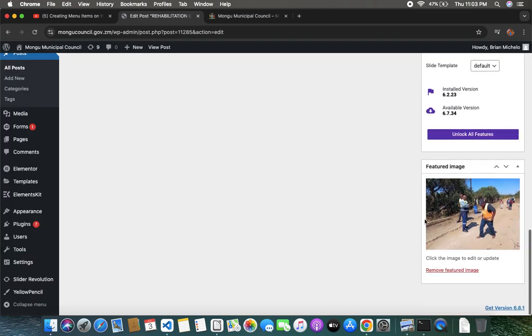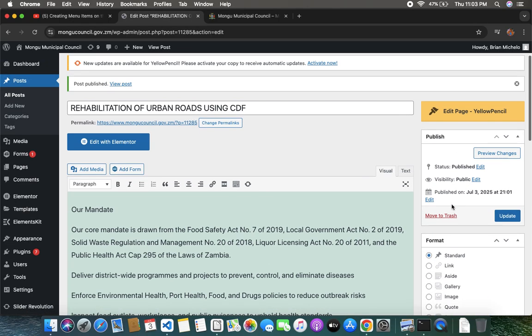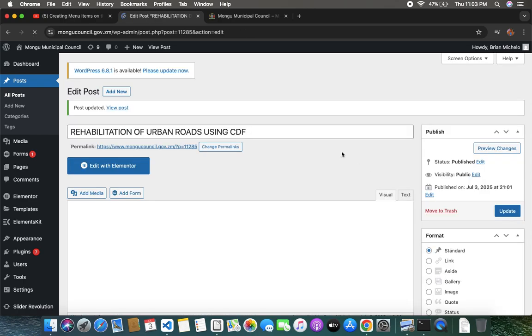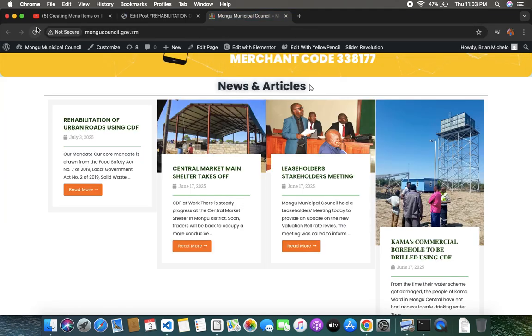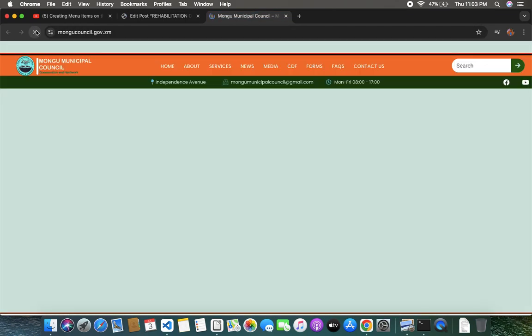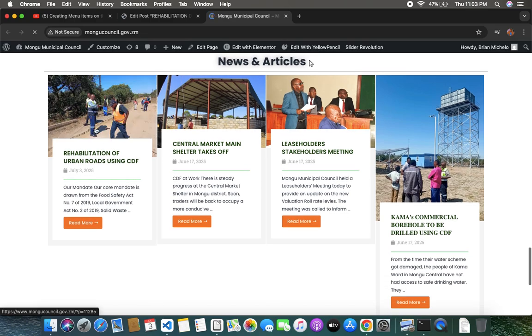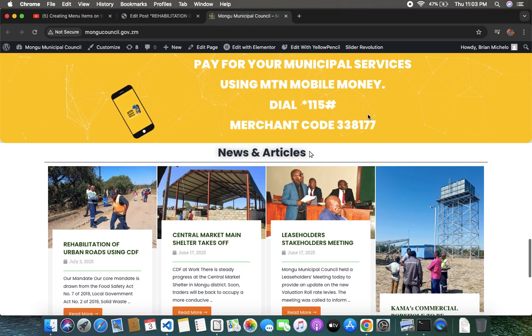Once I have selected it, I'll have this mini display to show me that the feature image has been selected. Then I come back here and click publish. If I go back to the front end and refresh, I will now see that my story, which is this one, has been published together with a feature image, maintaining the look of my story design.